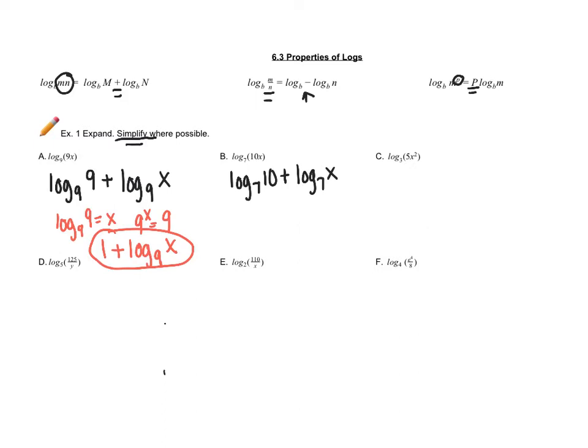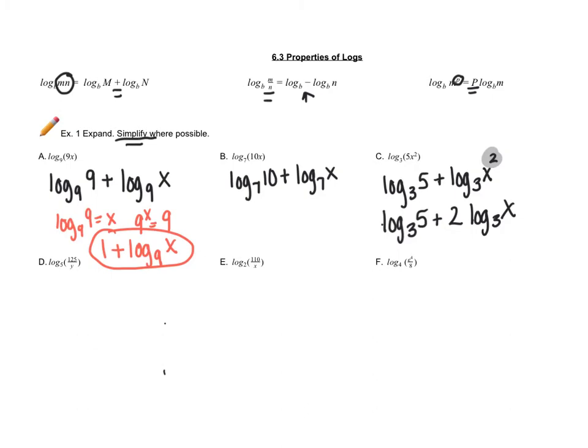For example C, we're going to expand it again with a plus sign. So log 5 plus log 3x squared. Now I notice that there's a squared here, this power property. So we have to take this squared and we have to move it in front of that second log. So we're going to go ahead and go back to marker here. So it's going to be log 5 plus, now that 2 is going to go in front of my word log.